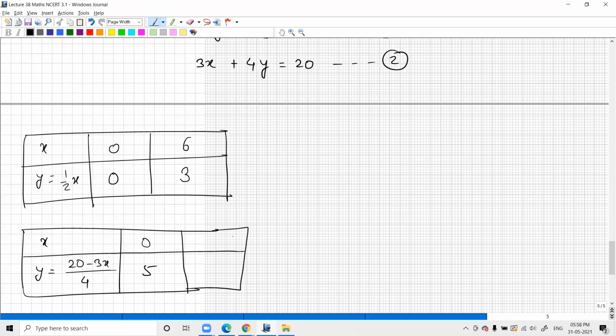If I take x equal to 1, y will be a fraction. So 1 is not a good number. If I take x equal to 2, still not a good number. 3, no. Sir, x is equal to 4, sir. Yes, if I take x equal to 4, I will get some other number. So let's say x equal to 4, so it will be 8 by 4, that is 2.